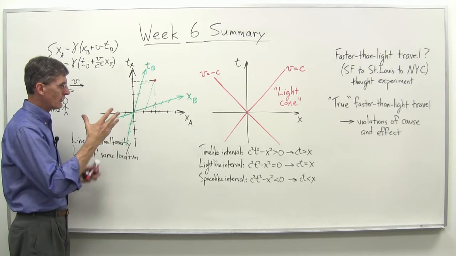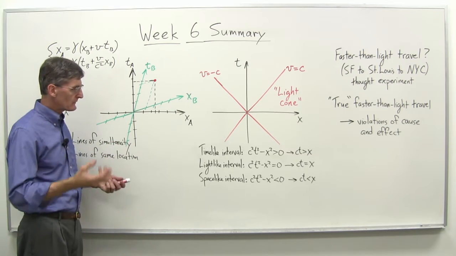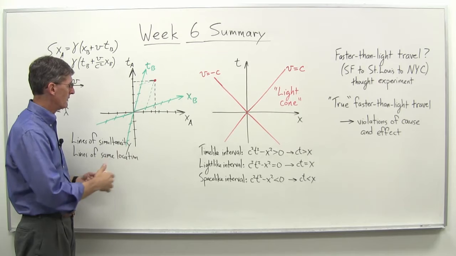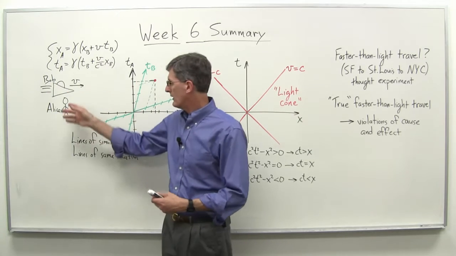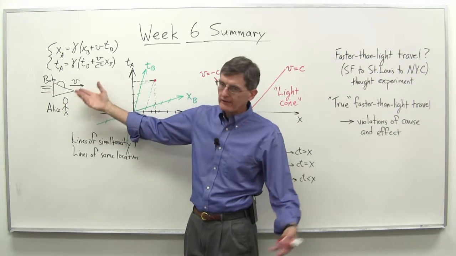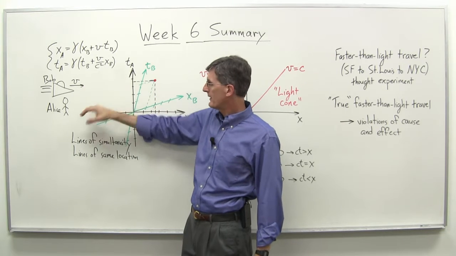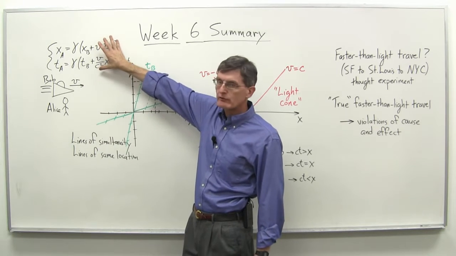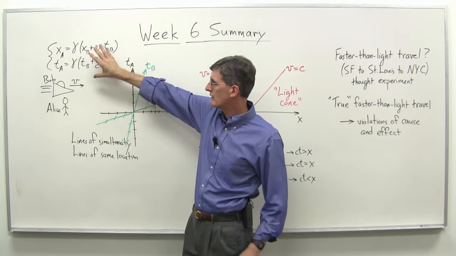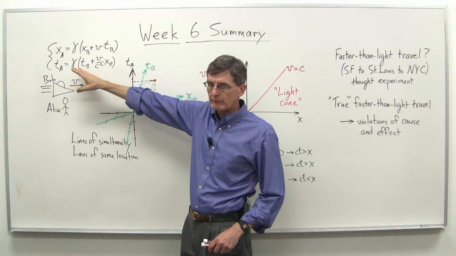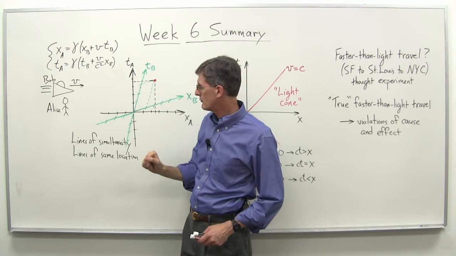In other words, the idea was we wanted to combine both frames of reference into one diagram, so both Bob and Alice, where, as usual, we had Bob traveling at velocity v to the right, Alice observing. Here was the Lorentz transformation. If we were given coordinates in Bob's frame of reference, we can transform them into Alice's frame of reference, into her coordinate system.